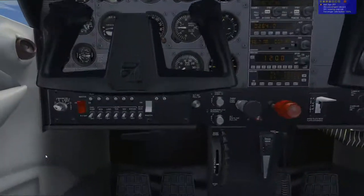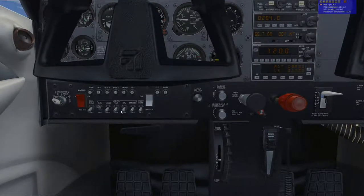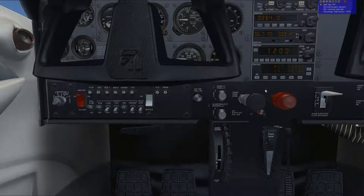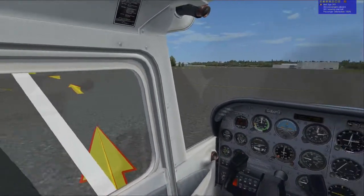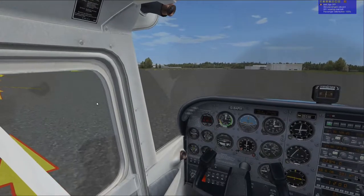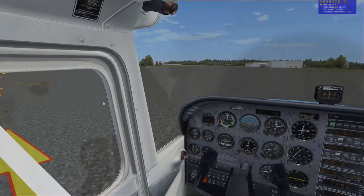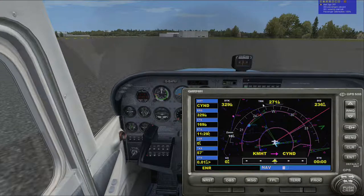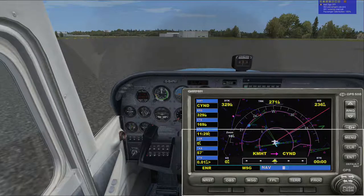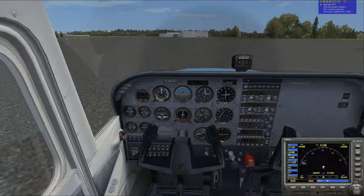Alright, now that they're pushing us back, let's go ahead and get it started up. Turn on the beacon and the nav. And the fuel pump. Push that in. I almost forgot about that. Alright, generator's on. Turn that fuel pump off. They pushed us a little prematurely, or turned us. Alright, let's put this to GPS. Let's also get our GPS out and resize it. Actually, I guess it's 236. That's a 292. So it's even shorter of a route than I was thinking.